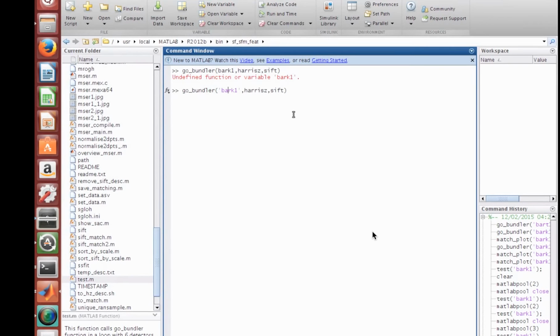Here you need to give the dataset as the input.